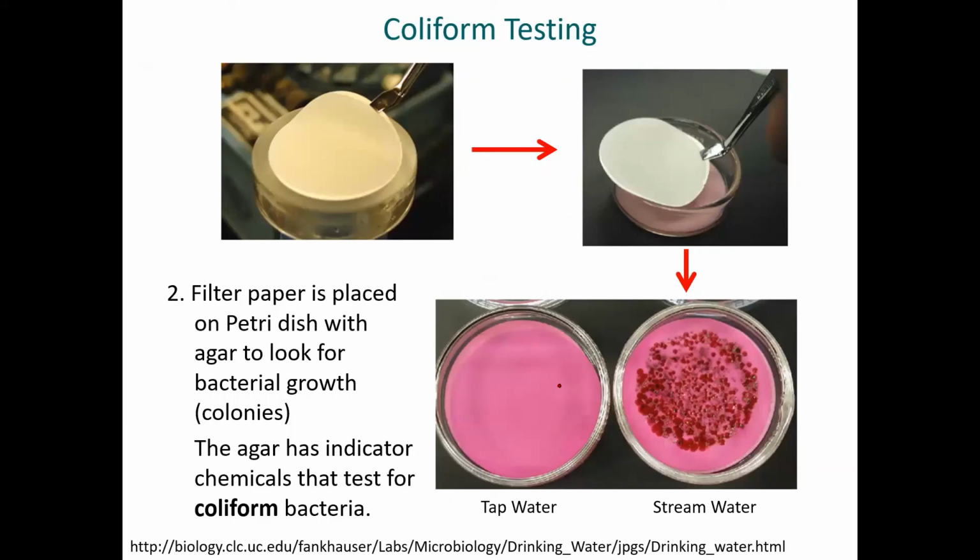So this is one here where somebody's doing a test. It looks like they're doing tap water and stream water, and the bacteria are growing on the one with the stream water. So probably no surprise there. There are animals that would be using that stream, and of course, where there are animals, there are their waste products, which are going to be full of bacteria.